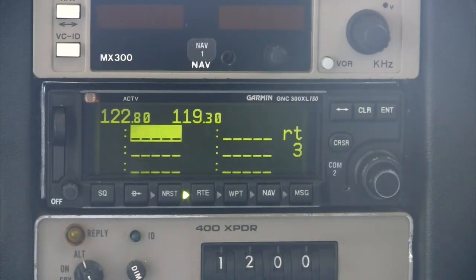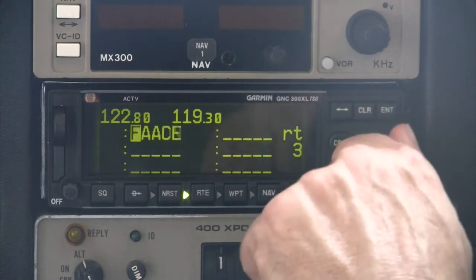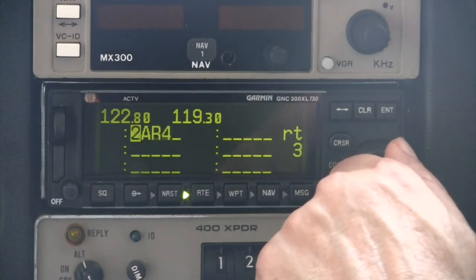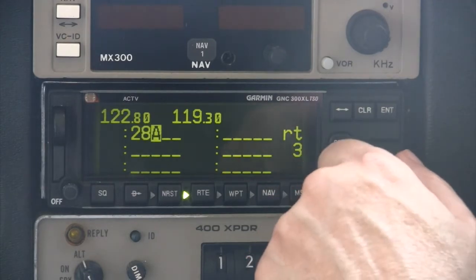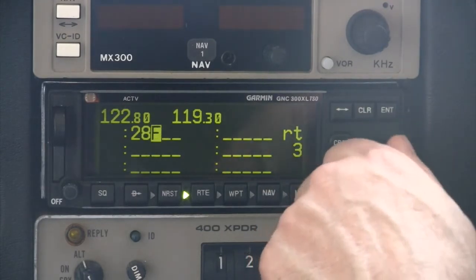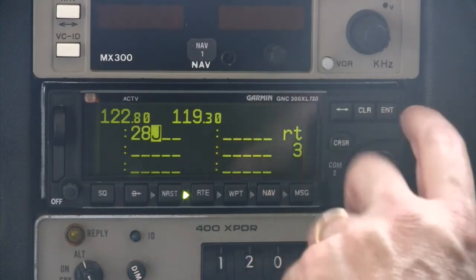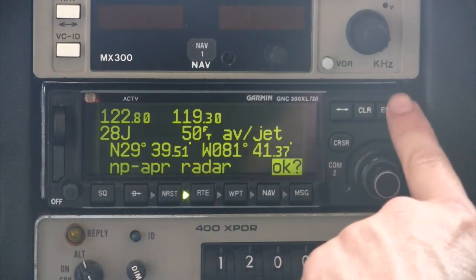You'll notice a series of blank lines which will contain our waypoints. Up to 31 waypoints can be stored in each route. In the upper right is the route number we are currently working with, in this case, route number 3. Using the concentric knobs, we'll enter each of the 3 waypoints in order, beginning with our departure airport 28J. As you enter each waypoint, the route will build from left to right in the listing, moving to the next line as each row is filled.